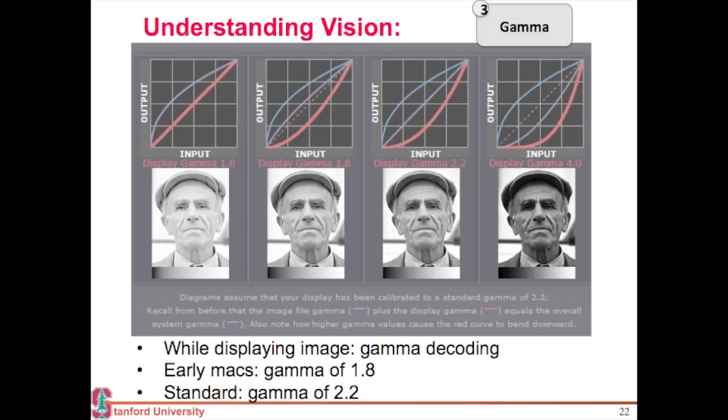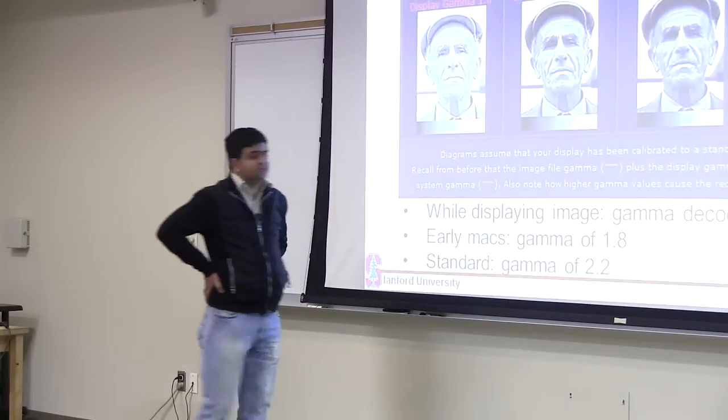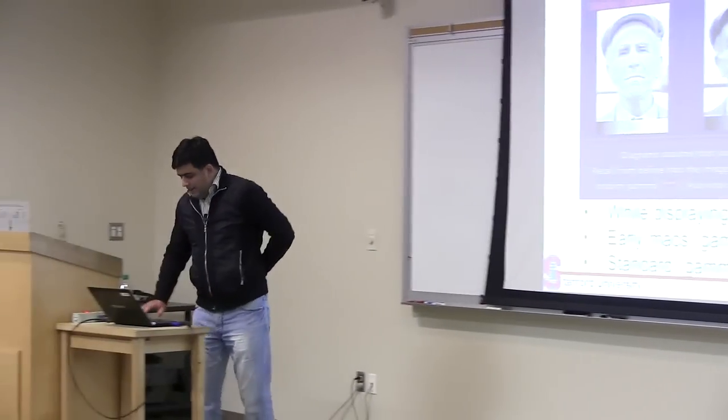As far as displays are concerned, they mostly multiply this image by this function, and most of the displays nowadays multiply this with a gamma of 2.2. Some Macs multiply it by a gamma of 1.8, and that gives you a brighter image. But 99% of the displays, all your smartphone displays, your tablet displays, try to achieve a gamma of 2.2. Not always, but that's what they try to achieve.